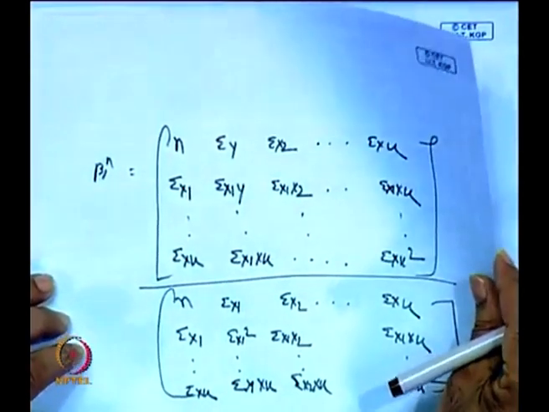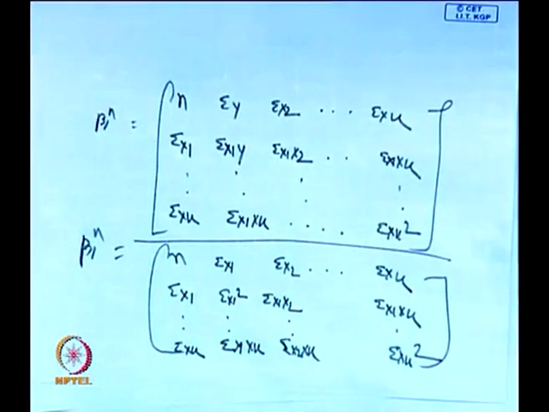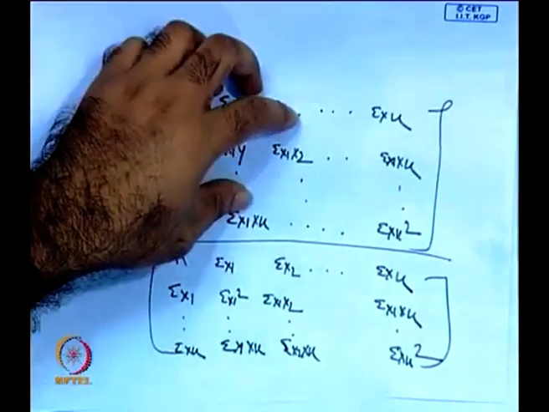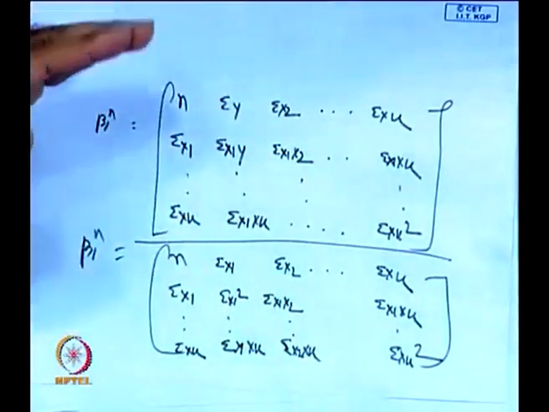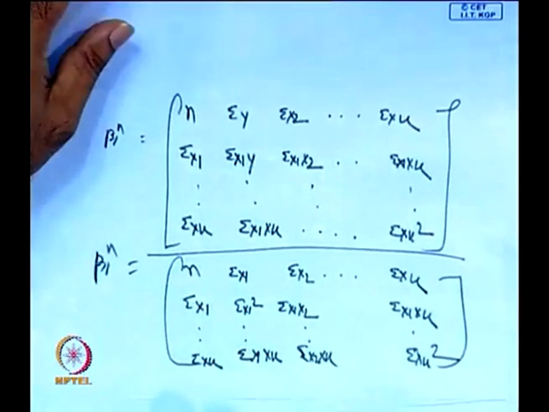So, that means the beta 1 hat coefficient will be like this: this particular determinant divided by that particular determinant. Similarly, we have to calculate beta 1 hat, beta 2 hat, beta 3 hat, up to beta k hat. Now by the way, we can again simplify in a deviation format, the way we have done in the case of the trivariate econometric model. In fact, it is a very complicated thing. Doing it by hand, manually, is very difficult.